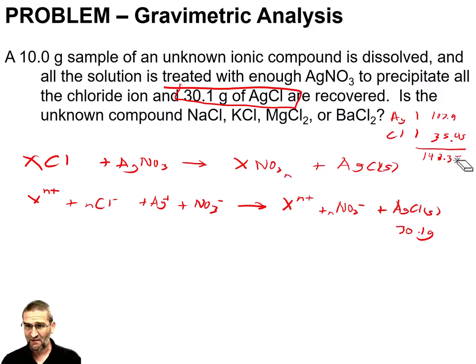Let's keep it around so we don't have round off error. So I'll just do a little drop cap notation on that. And let me make that a little bit more legible too. All right, so that's going to be the grams per mole that we have for our silver chloride. So let's set up the fence post for this. We had 30.1 gram of AgCl.